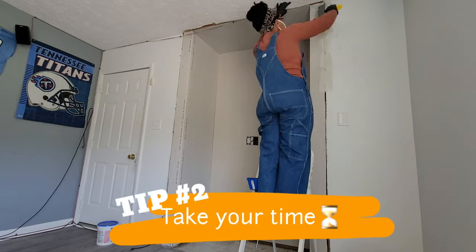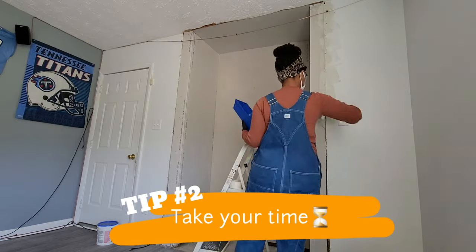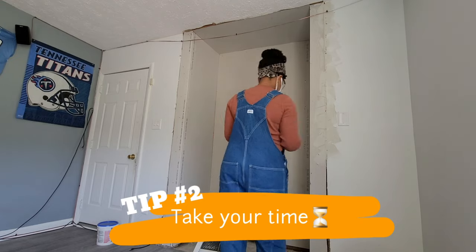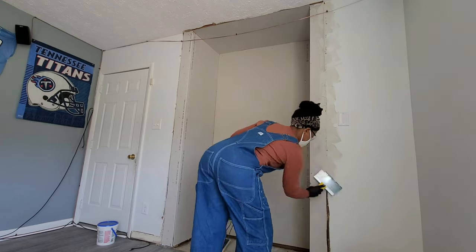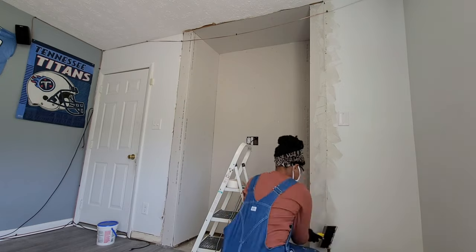Tip number two, take your time. What helped me in applying mud was that I thought of it like it was concealer, you know, makeup. Start with a small amount and build up from there. Too much at once can make it look cakey, and you want the mud to blend in seamlessly into the drywall. So blending is key.